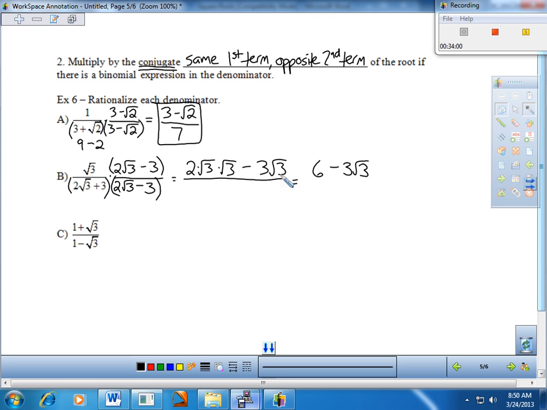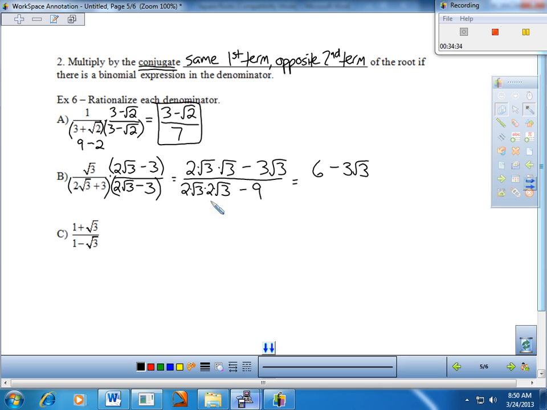Now the denominator, let's go for it. We have to be careful here. First is 2 root 3 times 2 root 3. So something like this. I'm going to literally write it like this for you just to make sure we're okay in seeing it. That's the firsts, which we'll figure out in just a second. Now remember, just to shortcut this a touch, everyone, what happens to the outside and inside? Outside, inside, same terms, opposite signs. They're gone. And then as you can see, the last, 3 times negative 3, I'm hoping you're all right with me putting 9 there.